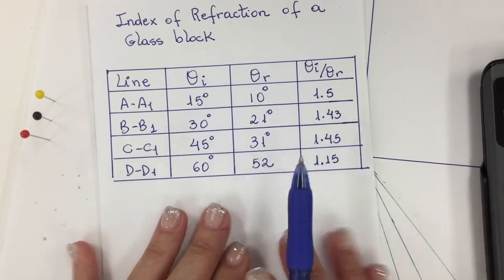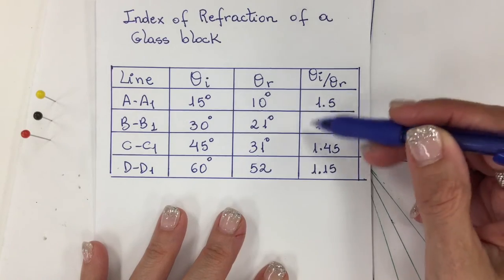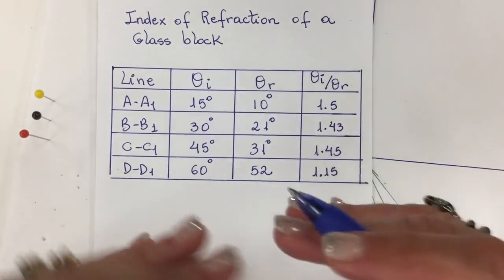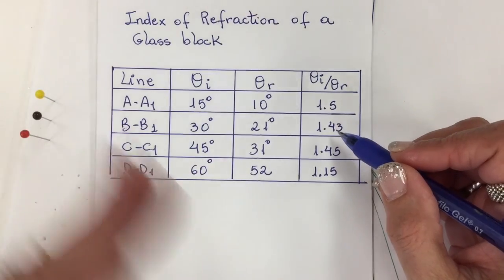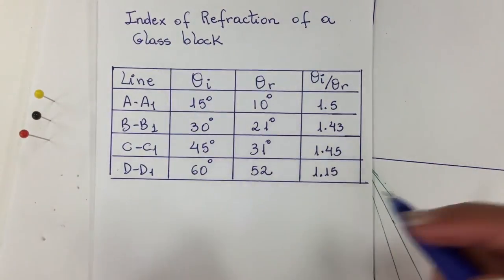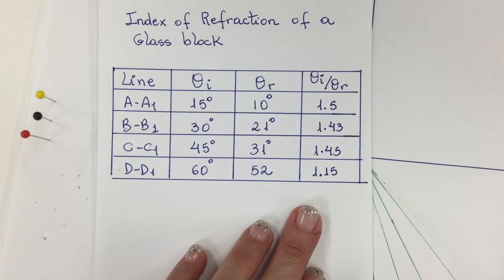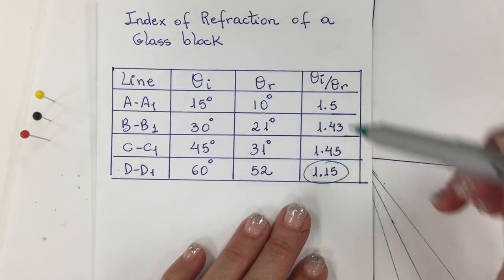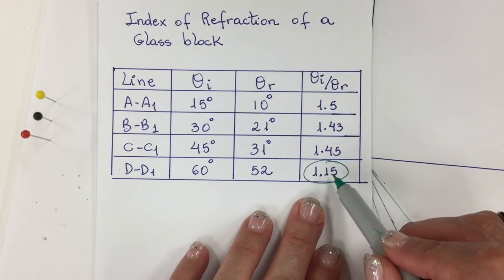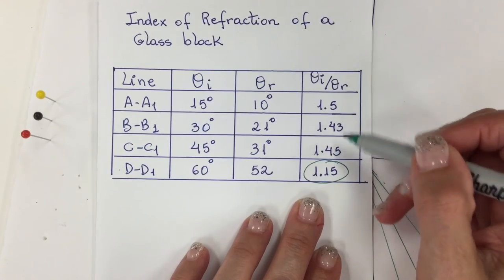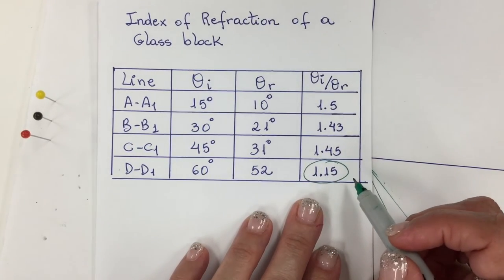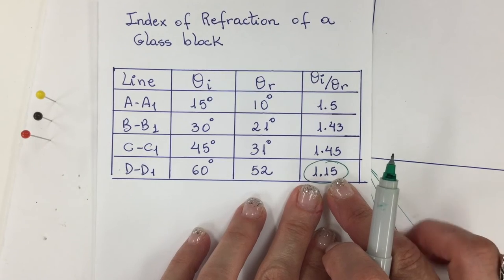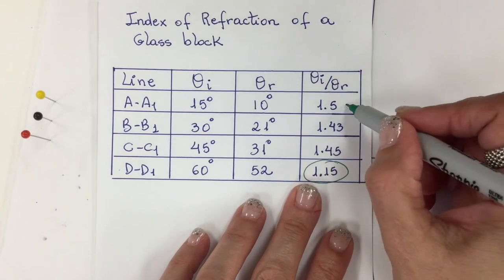Because this lab relies on the eyesight of the experimenter, there are human errors. As you see here, these values should be about constant, but they fluctuate around an average of 1.45 to 1.5, or almost 1.5. But the last one is a little bit off. If I average including this one, which is a little bit off compared with the other trials, I will be introducing more error. So for that reason, I'm not going to consider this result to finalize my experiment, just those three.